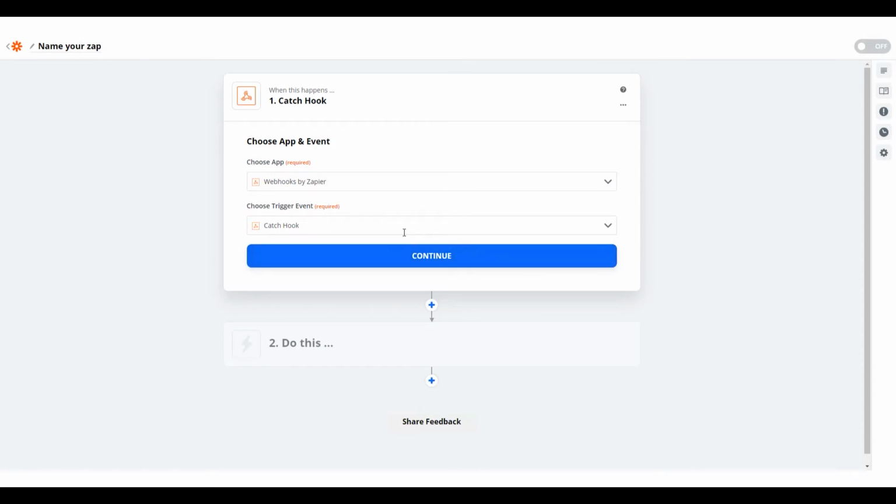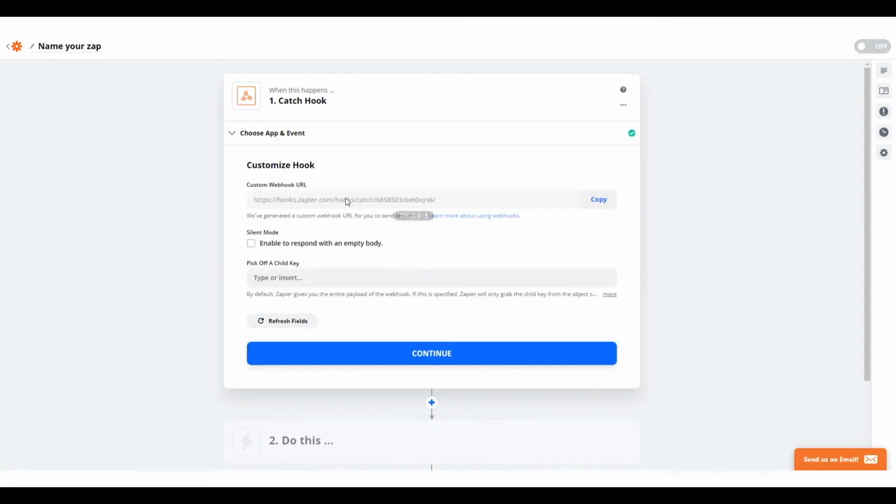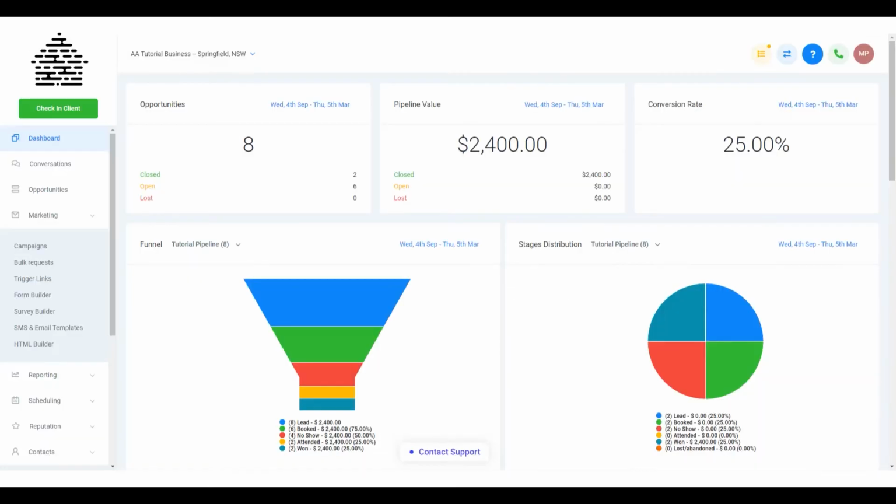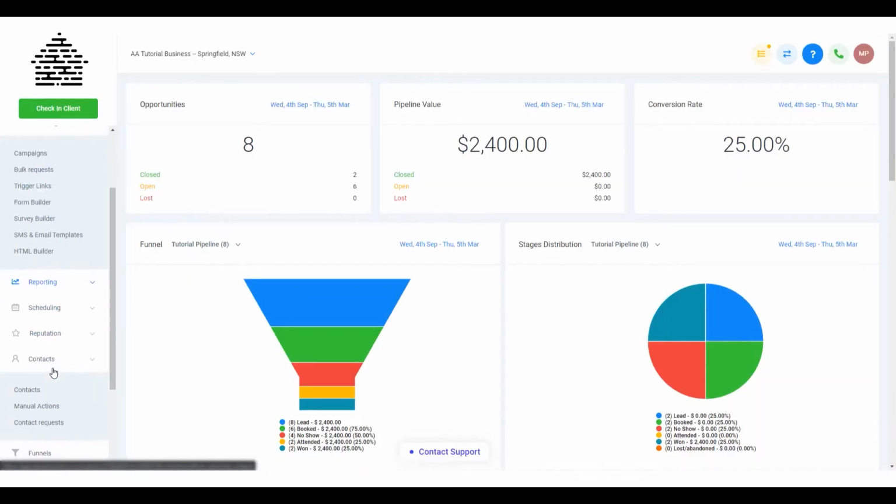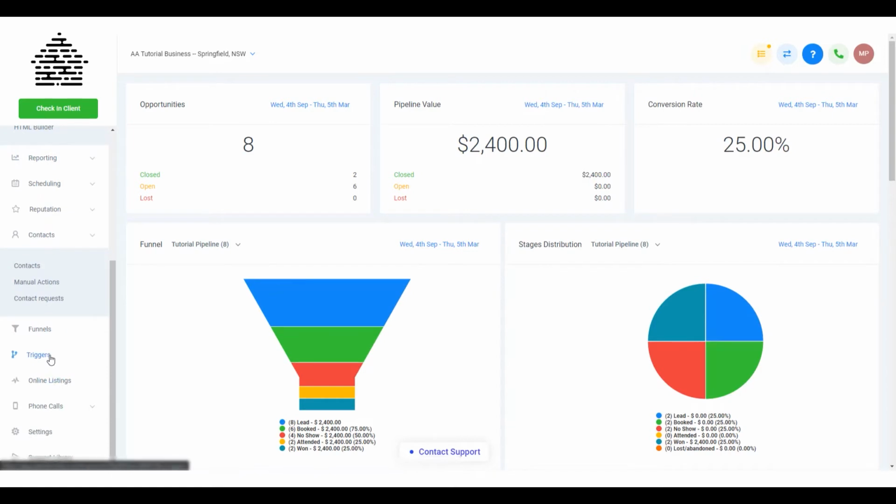What we're saying is this is going to be caught by Zapier and then do what we need it to do, which is going to put things into our Google Sheet. So let's go through this step by step. The first thing is that it's going to give us this webhook URL here. All we need to do is copy that by clicking the copy button and then go back to our automation platform here. And we're going to create a trigger of when we want this webhook to fire.